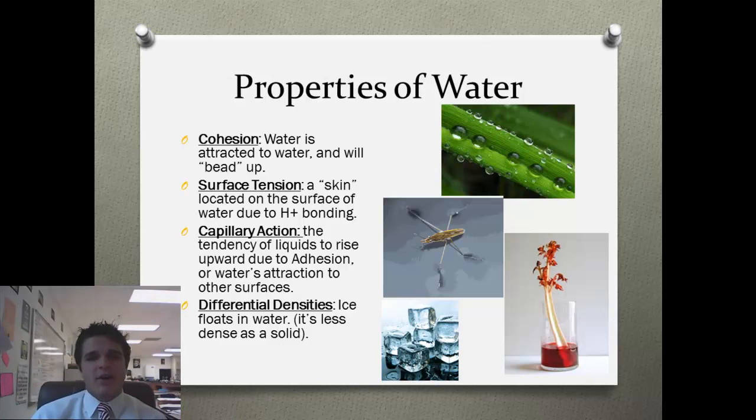Remember, hydrogen bonding is the reason for all this stuff. Hydrogen bonding holds a lot of us together. We're made up of 70% water, so it holds us together, so to speak. It makes us work. Now, hydrogen bonding occurs in all kinds of different things, and when you get into biology, you're going to learn much, much more about it. But for right now, understand that water, because it is polar in nature, participates in hydrogen bonding. And because it does that, we have things like cohesion and adhesion, which we're going to talk about in class, surface tension, capillary action, and differential density in the ice form.